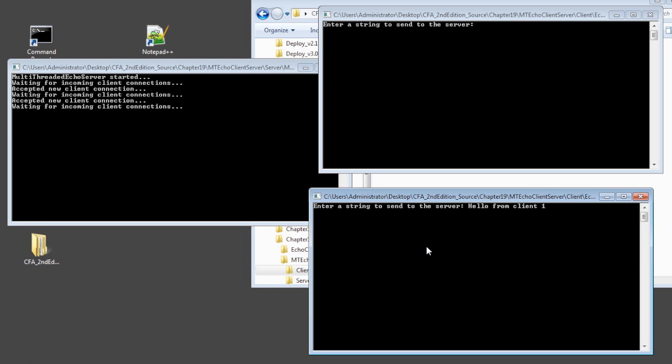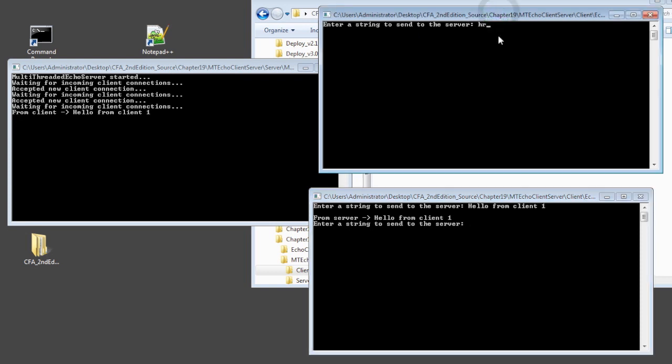Hello from client 1. Okay, so I know it's coming from that one. I'll go up here and type hello from client 2, and I'll hit return, and we'll see in the server it echoes that message and sends it back to that client. Okay, and that's pretty much your multi-threaded Echo client server app.